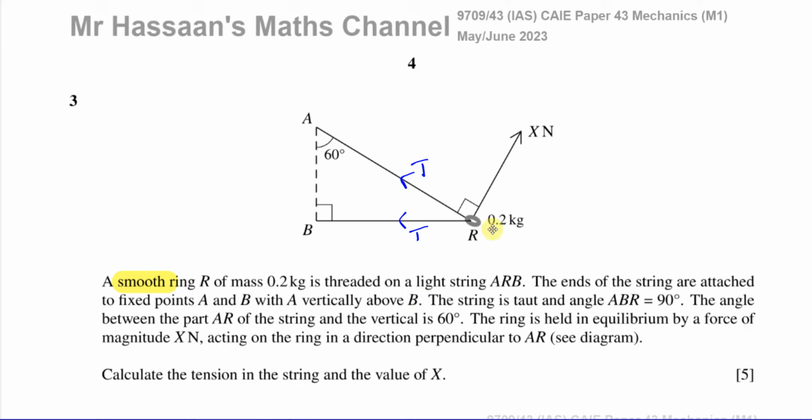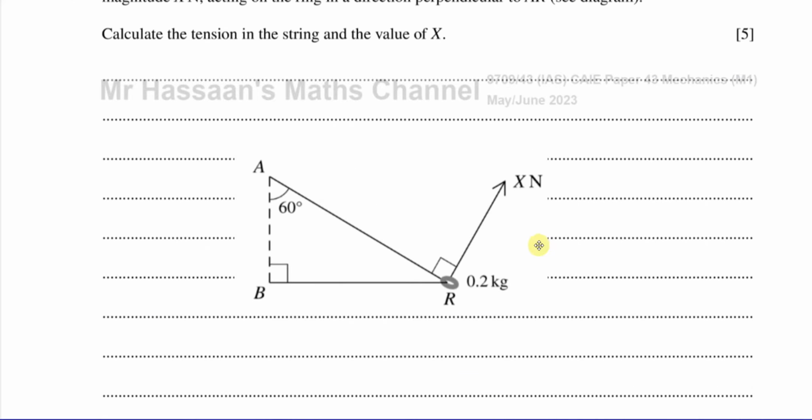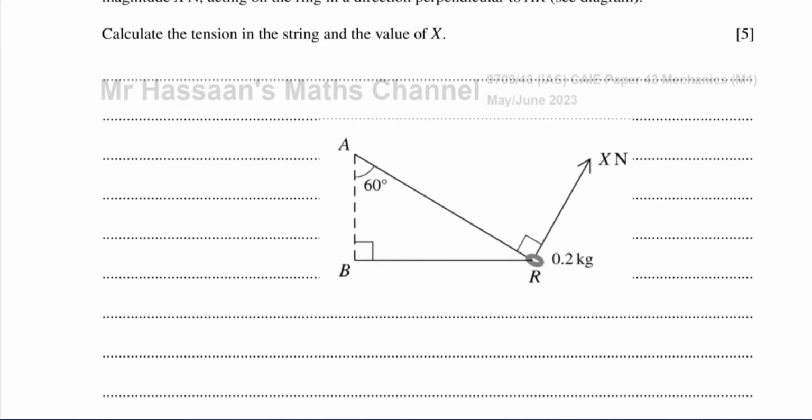Okay, because it's vertical. So I've got the diagram here and I'm going to put some of the forces in and we're going to try and sort this out. So we've got the weight, which is acting vertically down, which is 0.2g newtons. I'm going to keep things in terms of g because I want to keep it as general as possible for Edexcel and for Cambridge students until the last step, when I will use g as 10 because this is a Cambridge question. If it was Edexcel, you'd use 9.8 instead.